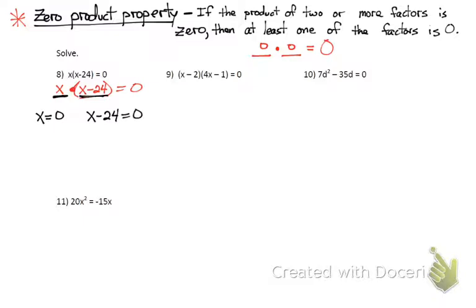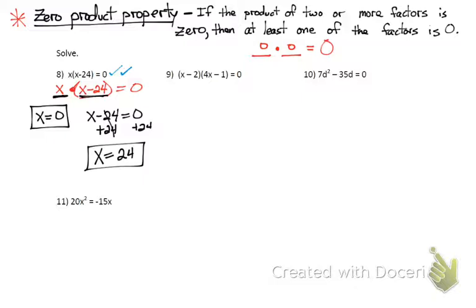So what you've done here is you've actually set up two small solving problems. The first problem is already solved. Your answer is either x is 0 or, and in the second part you add 24 to both sides and you get x equals 24. So for this problem there's two answers. If x is 0, this problem will turn out to be true. Or if x is 24, this problem will turn out to be true.